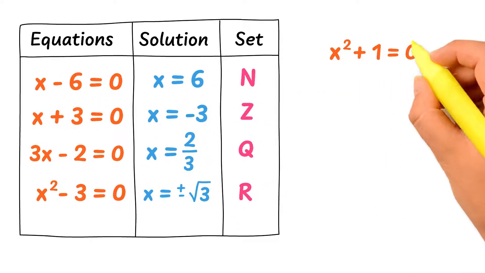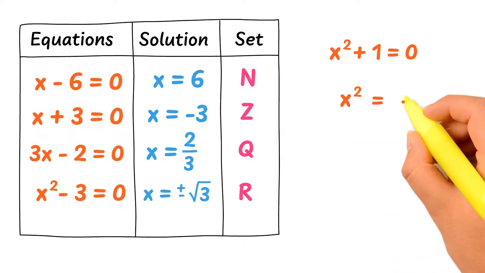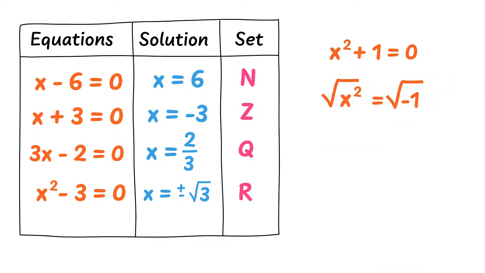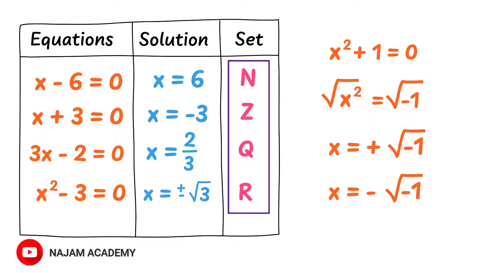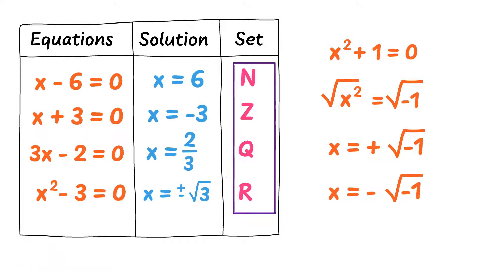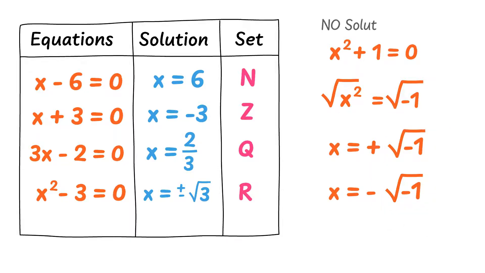Finally, consider x squared plus 1 is equal to 0. Let me solve it. We can write it as x squared is equal to minus 1. Taking square root on both sides, we get x is equal to plus square root of negative 1 or x is equal to negative square root of negative 1. We know that root of negative 1 is neither a rational number nor an irrational number nor a real number, and you can't find the value of root negative 1 using a calculator. That's why in school, we used to say that this equation has no solution.